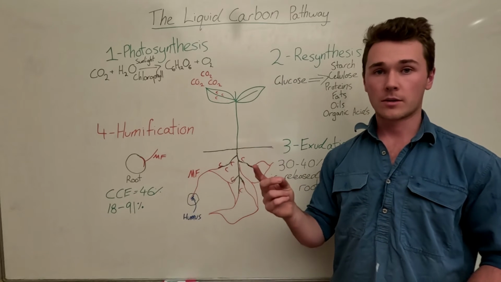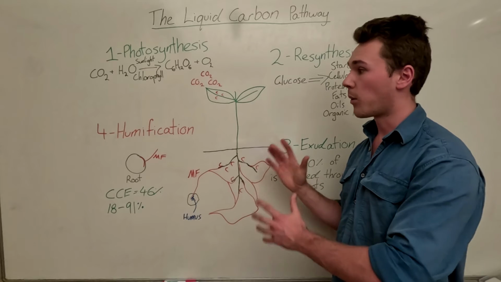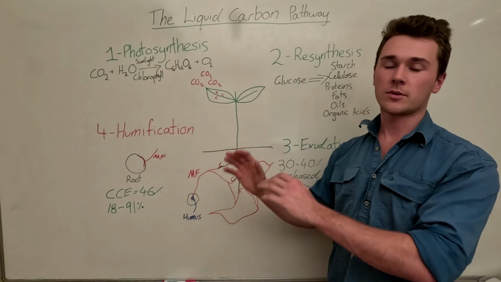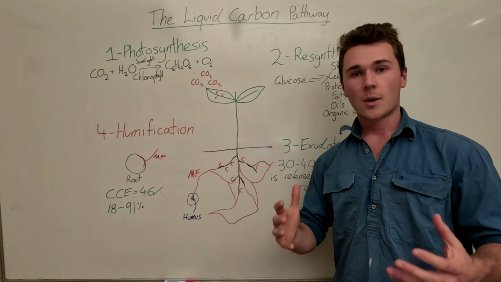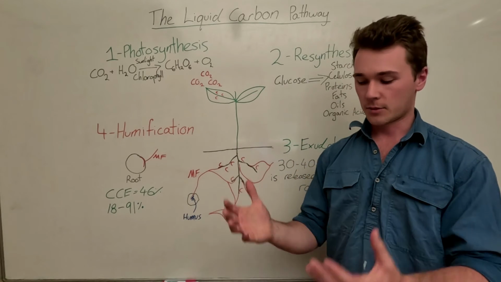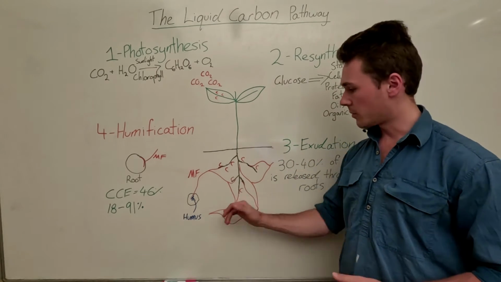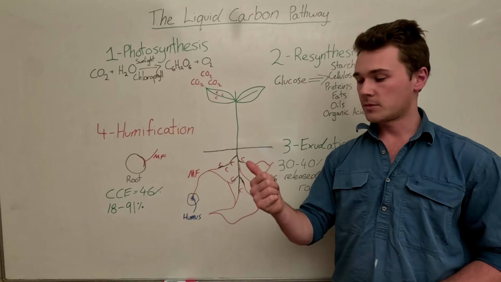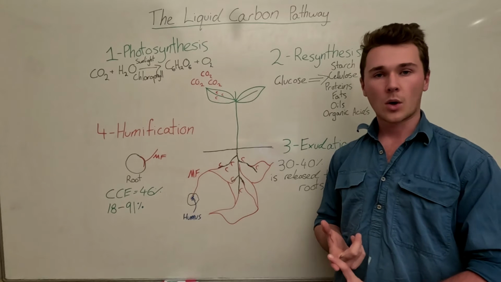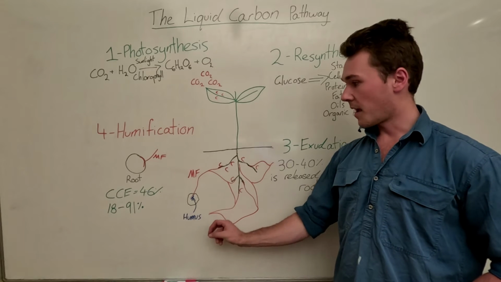We'll talk about how we can do it, but it doesn't require us dumping all this compost or dumping all this biochar in. It just requires us to grow plants, which is what we should be really good at as farmers. Next, this humus is really resistant to decomposition from microbes as well as oxidation. So it's in a stable form.